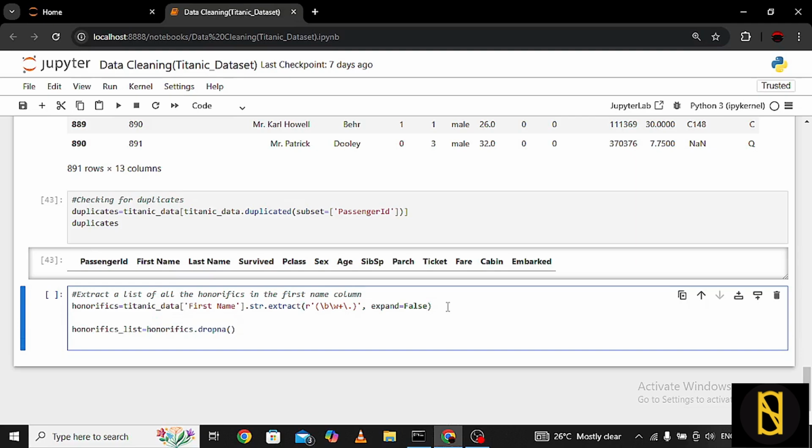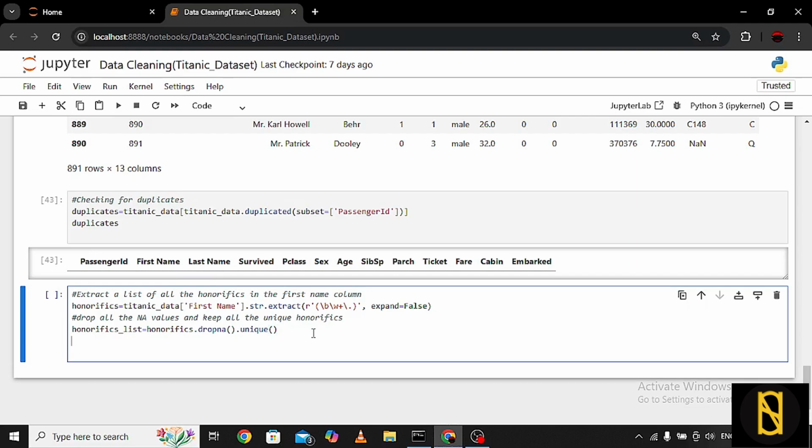Let us include a comment there. Now what we've done is that we've gone ahead and dropped the missing values. Then we want to keep the unique ones. So let us improve on that. Like we said, the unique gets a list of all the unique honorifics found, meaning they're not duplicates. This will give us something like a Mr., then a Miss, a Doctor, etc.